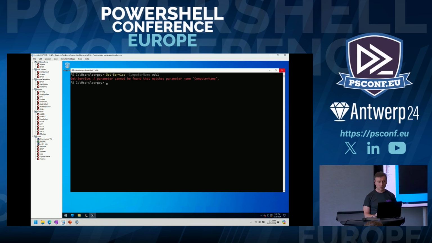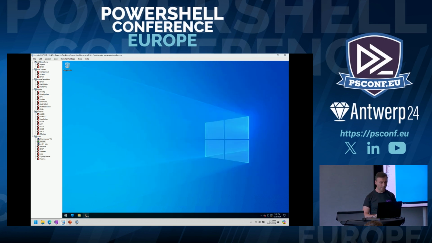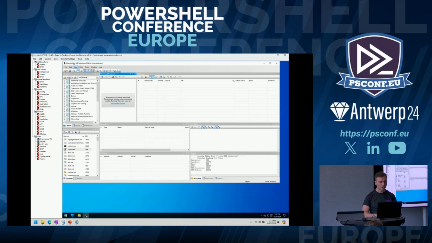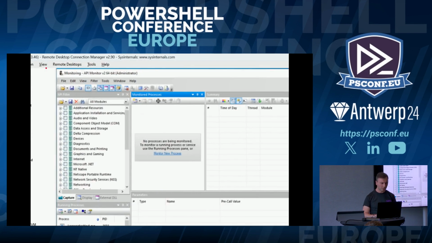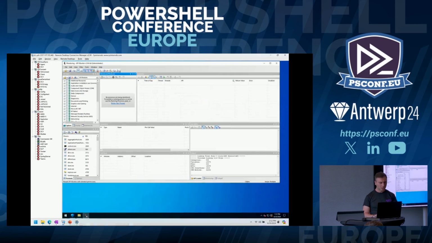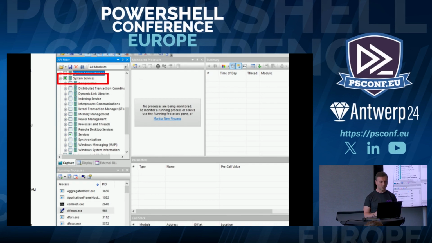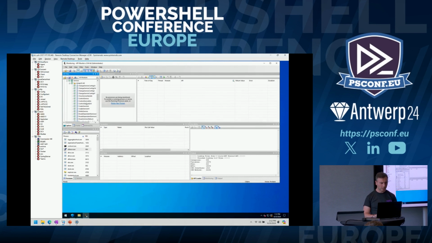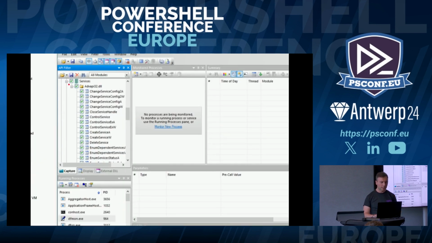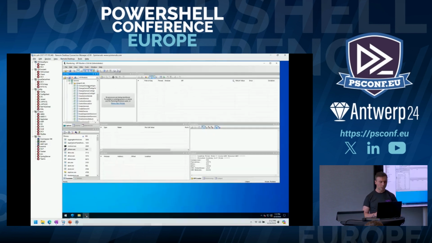All right, so then let me open API Monitor. I opened it already as administrator. What I need to do here is find the System Services filter, because I'm going to look for services. I can expand Services, and I can find that they are stored in the Advapi32 DLL.